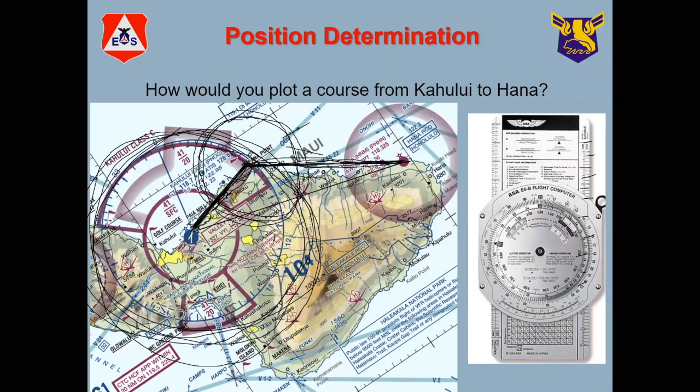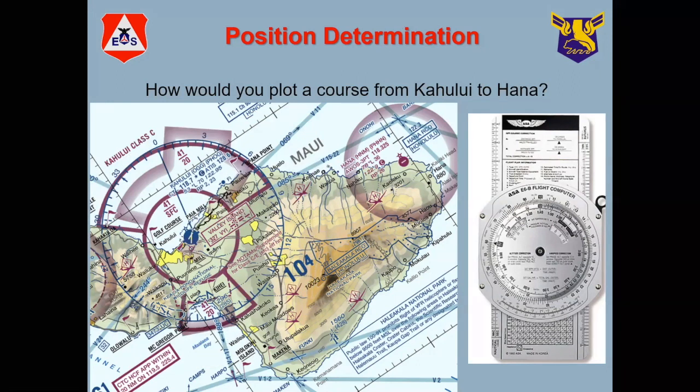There are two other ways that we can find out where we're going as well. One of them is called pilotage. Pilotage is using visual references or landmarks along with some computations of time, speed, heading and wind. So basically, if we were to use visual landmarks, let's say the old mill in Paia, we would fly over and see that and be able to use visual references to determine how to get over to Hana. So things like the Paia Mill, big towns like Huelo. Over here at KNI, you have that part that juts out that you could use for pilotage.